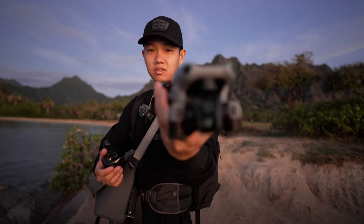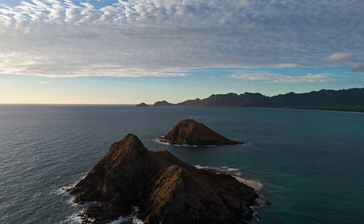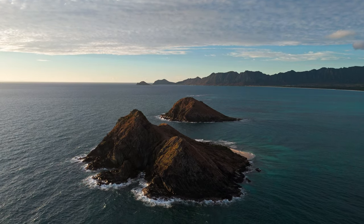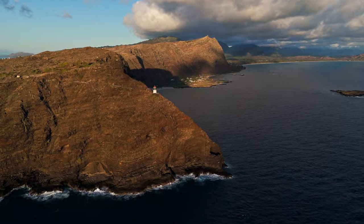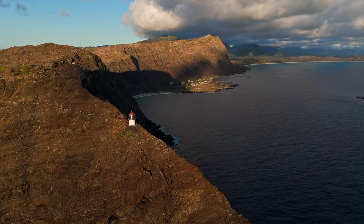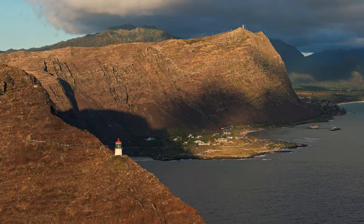So in conclusion, this drone is probably my favorite drone that I've ever owned. The fact that it has that 48 megapixel telephoto camera and the features to support the use out of it, like better image transmission with that Ocusync and longer battery life, just make it a joy to use without actually compromising on any drone features like you would normally be used to. You can still shoot wide if you want to, and you can still use it to get those big, grand, wide angle shots.